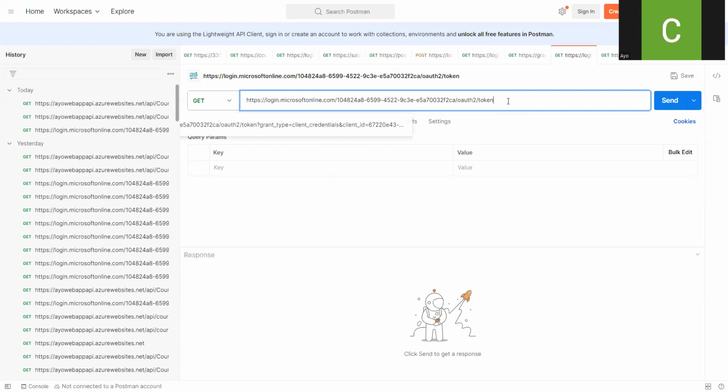So this is the URL I want us to take note of. This is the URL that gives us our token. So what you need to take note of is that login.microsoftonline.com is standard. We are requesting a token from Microsoft. So this is the URL we use. What is unique is that this is our tenant ID. So we need to input our tenant ID over here. Then you need to enter OAuth 2.